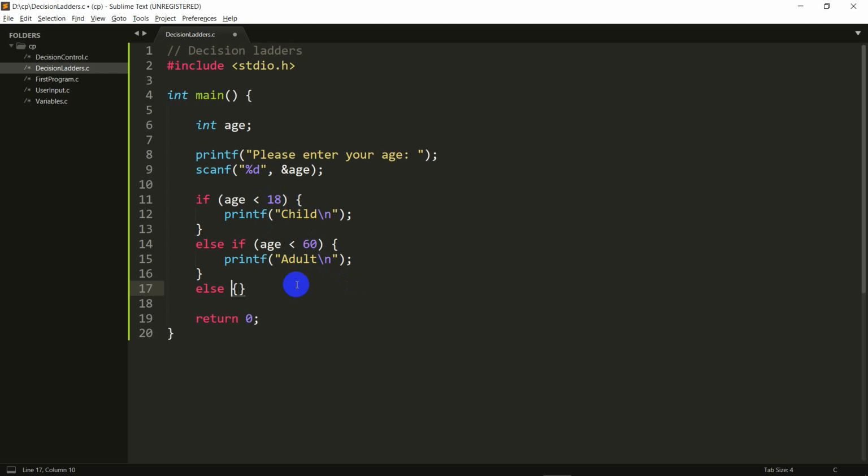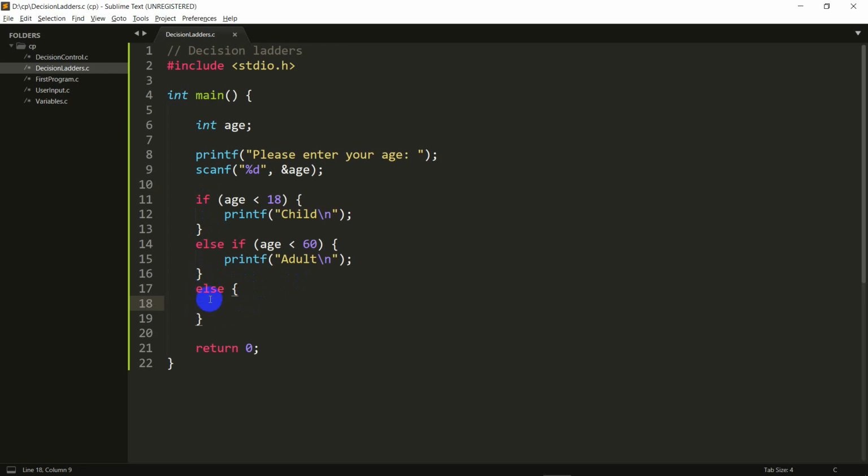So I don't need to write an if age greater than 60 here. I can just skip that. And so in this case, control only comes to this else, and by control I mean what statements to be executed. That's what the control means.